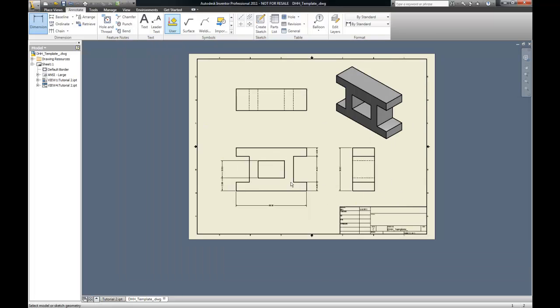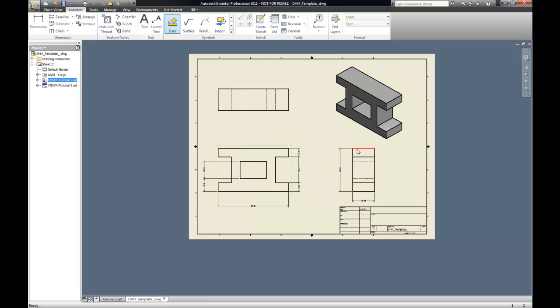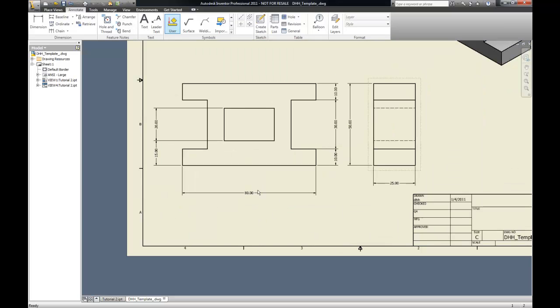Okay, and I'm going to give this a dimension here and pull that down. Okay, I'm going to move this whole thing here. I have to hit escape a couple times to be able to get out of the dimensioning mode. Okay. I'm going to pick the numbers itself, and if I pick the numbers, then I can move things around and go over here and touch that edge so that I know it's in line. There we go.